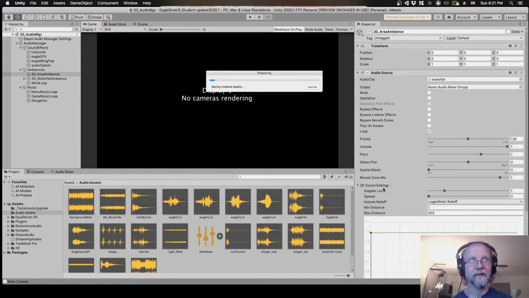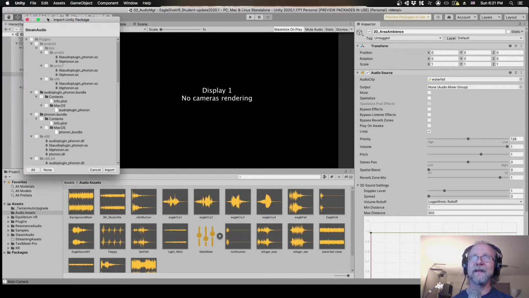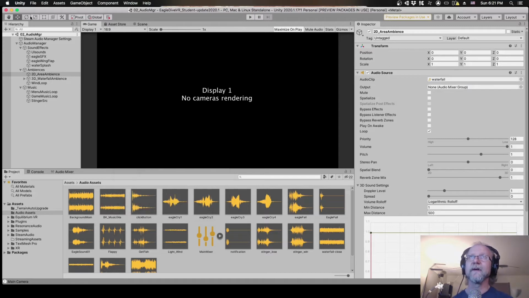I'm not going to go through the next step. What it does is display all of the things that are going to be in the package that it will then import. And you can click Import in order to do that. We're not going to do that. But this is what you would do in order to import all of this stuff inside Unity to be able to use it.